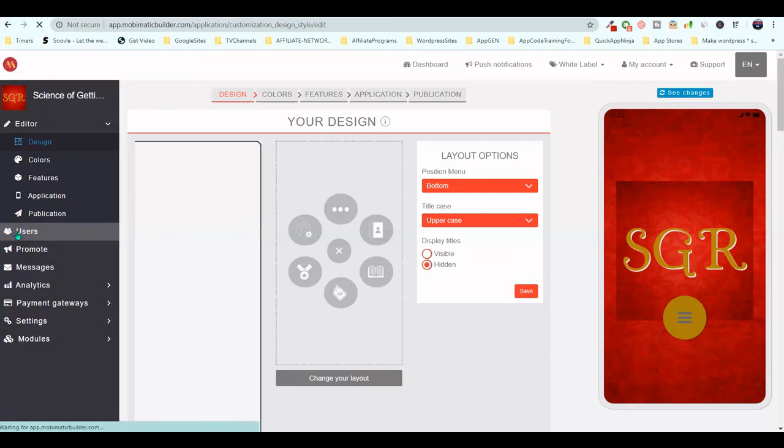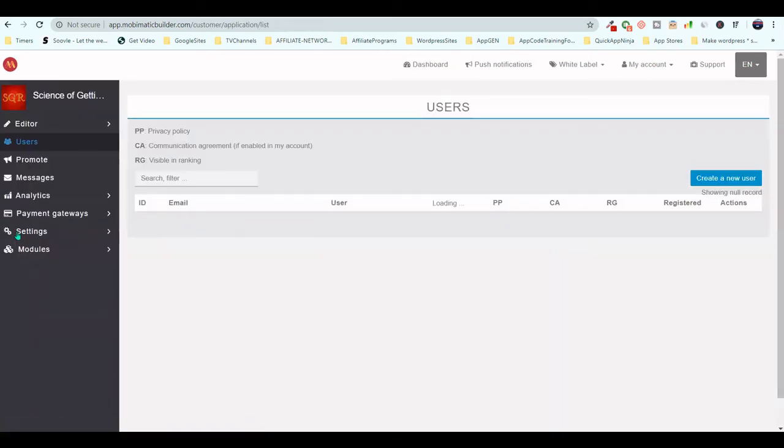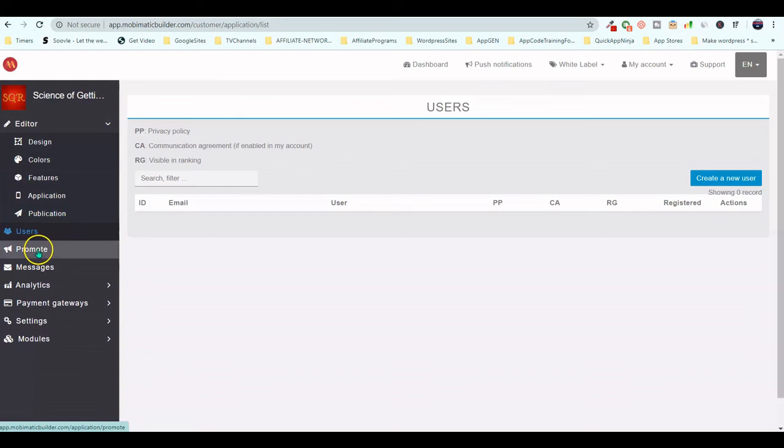Say if you create business apps, and really that's what this platform is for. It's amazing. It's really for local businesses, and you can make a ton of money marketing to businesses. But that's another training, and we'll get to that. Okay. Yeah, privacy policy, email. Okay. Create a new user. That means you can create other people to use the dashboard to create their apps, or a business owner. You want to give them access so they can do their own modifications. That's where you do that right here. Okay. Alrighty.